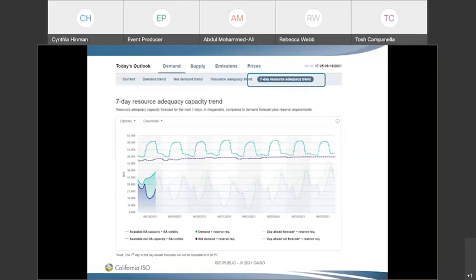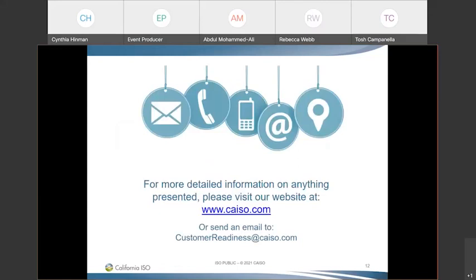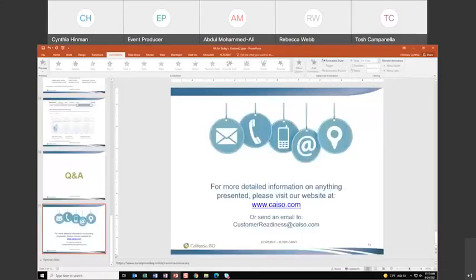I am going to open it up for question and answer with the subject matter experts, and meanwhile, I am going to open up the caiso.com and open up today's Outlook so we can look around at the actual application while Abdul is talking in case he wants me to go somewhere to show you something. Okay, Abdul, it's for you. I don't see any questions in the chat right now.